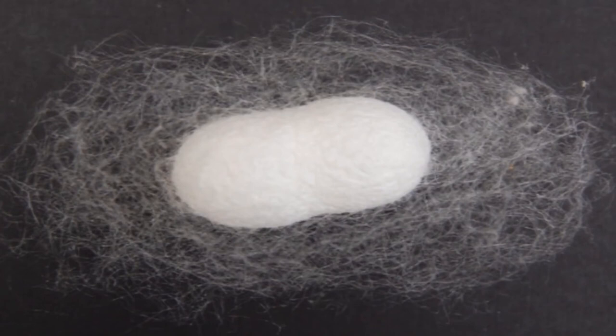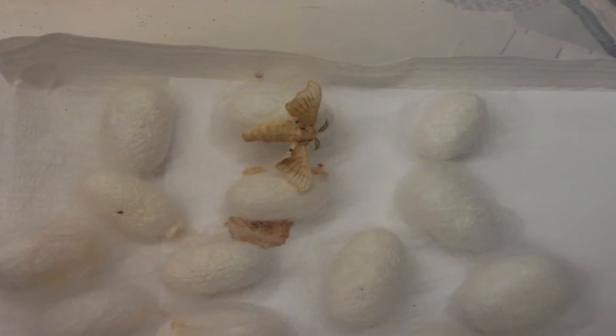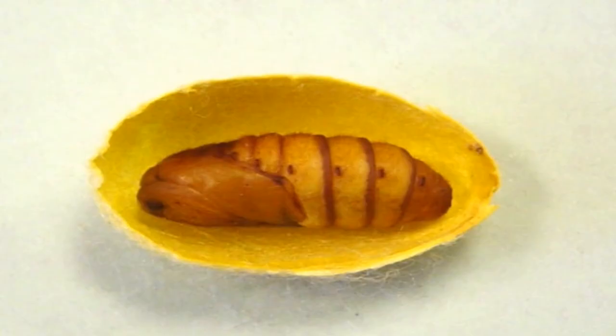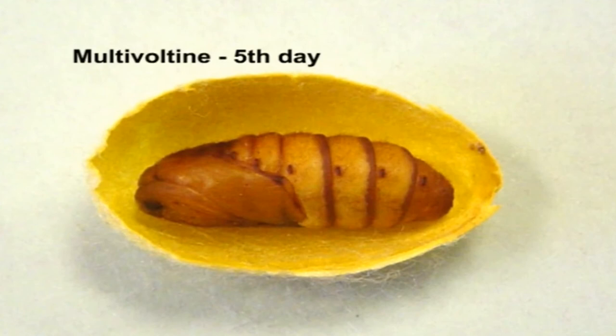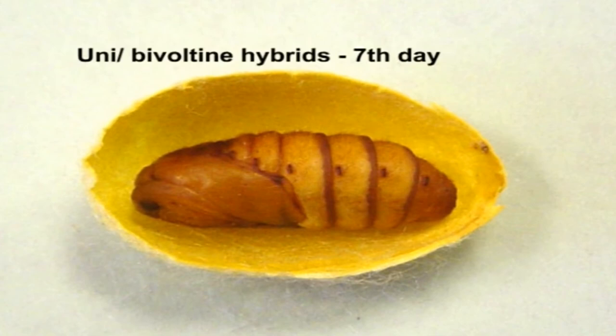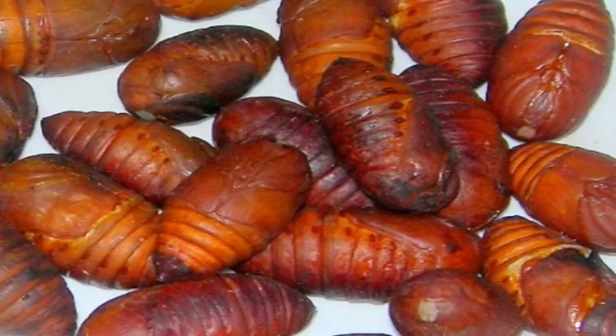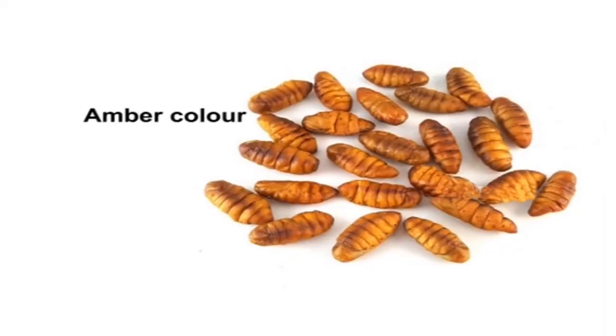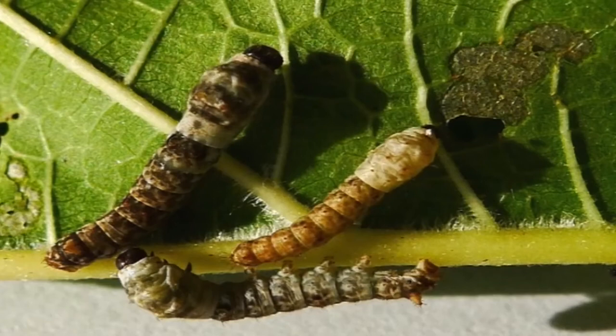The silkworms complete spinning in 2 to 3 days, but the cocoons should not be harvested at this time as the worms inside are still in the pre-pupal stage. Harvesting should be done on the 5th day for multivoltine races and on the 7th day for uni and bivoltine races, when the pupae are fully formed and hard. Do not harvest when the pupa is in amber color. Dead and diseased worms on the mountages should be removed before harvest.